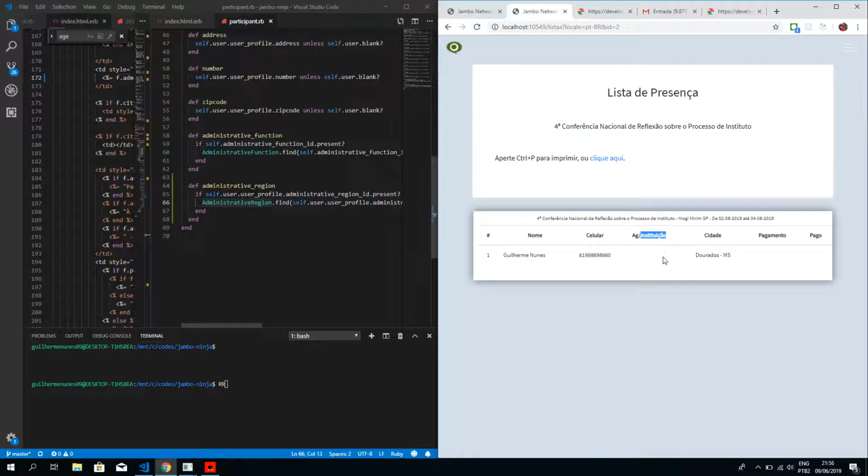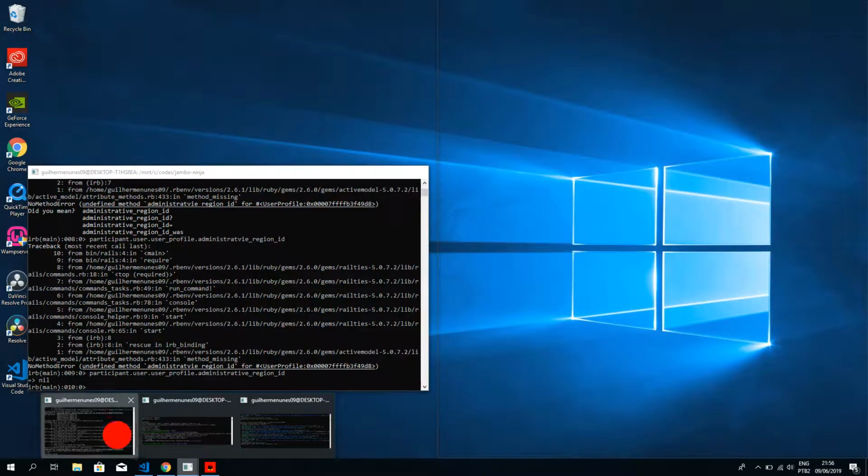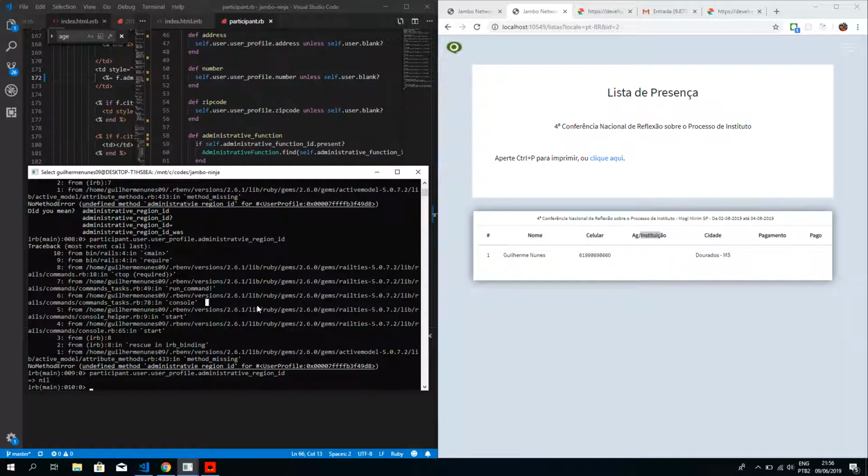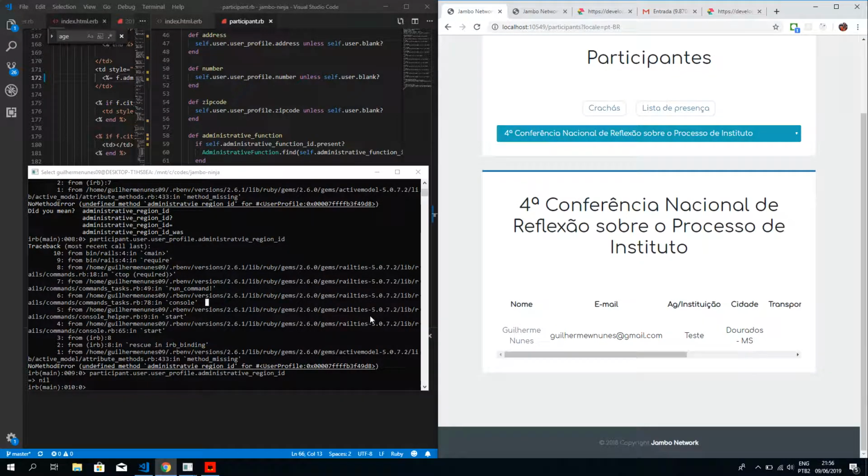Agency and institution. So we have this field here. The problem is that it's blank. So if I go to this user here, so what user is this one?